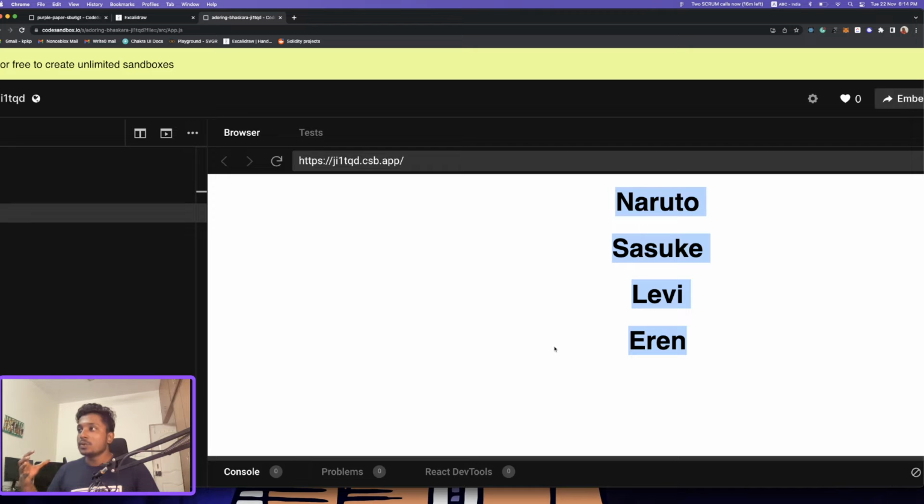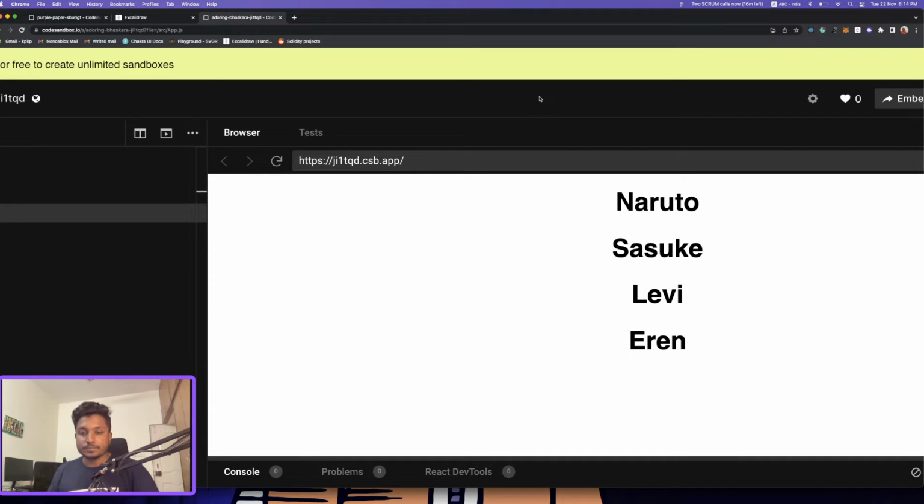Okay, so you can just consider a key as a prop or a value that helps React to identify which element has been added or changed or removed from a list of elements. Okay, that's what key is. Hope you guys understood what exactly is key and how does it work and how does it compare and how does it efficiently update the DOM.